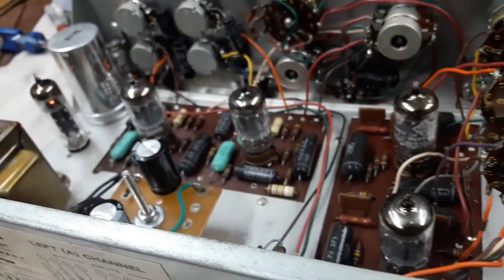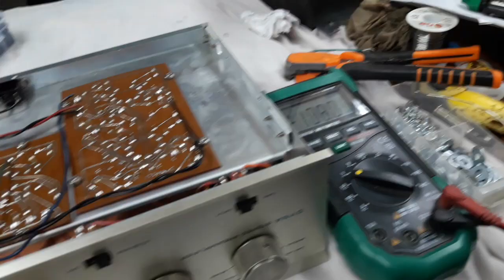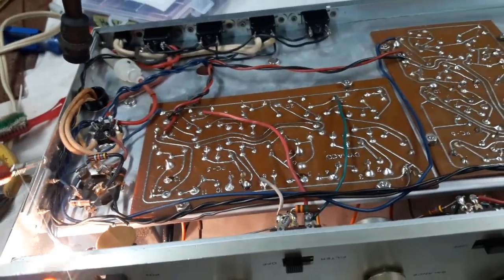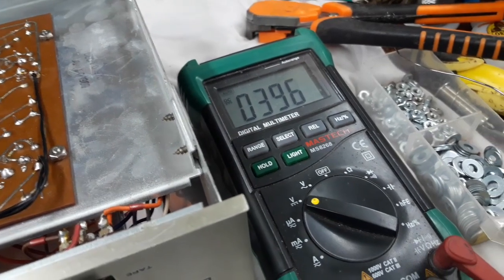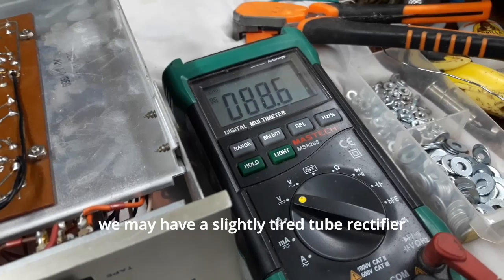Okay, so let's flip it back over and check those high voltages again. Okay, I'm back on again, pilot light back in place, and let's check this first voltage and see what we got. Ooh, 396. So that's pretty much back where it was earlier today. Let's check the lowest one.